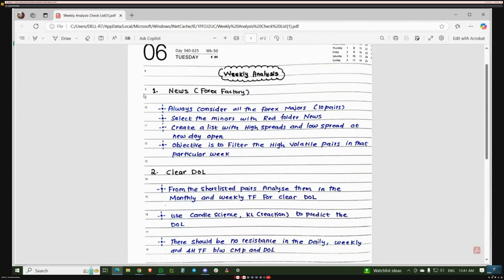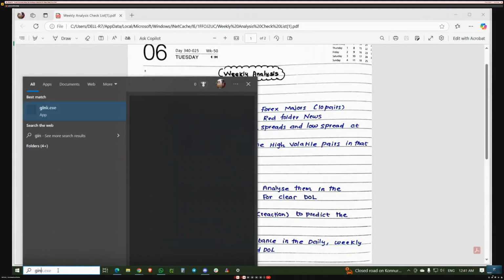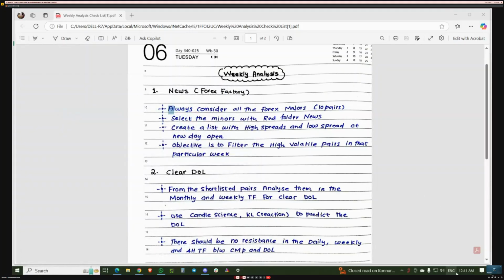Actually, what we have decided is we are going to do the weekly analysis on Saturday and Sunday, and make sure the potential pairs are traded on the weekdays. This will save more time, and we'll put more quality time on the useful pairs, because some pairs will be in consolidation. We don't need to focus on the consolidating pairs and miss the good moves in the potential pairs. This is the concept. Now we need to derive the criteria, how we are going to fix the selection criteria for the pairs.